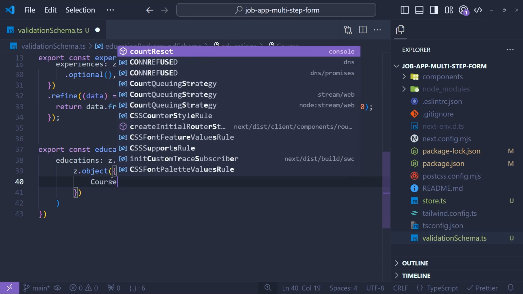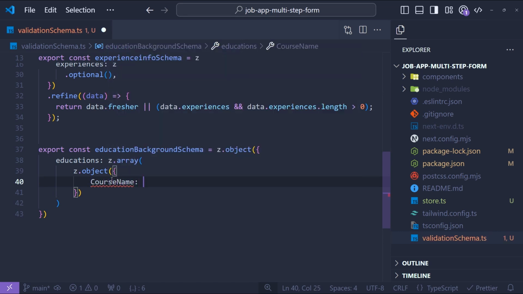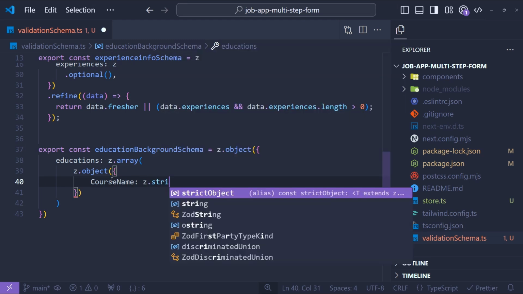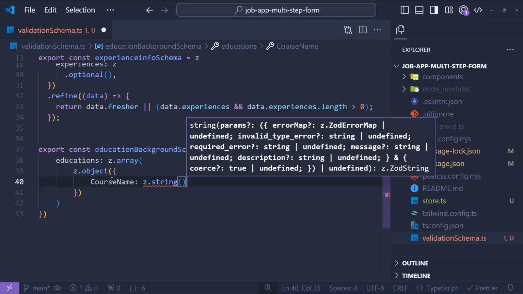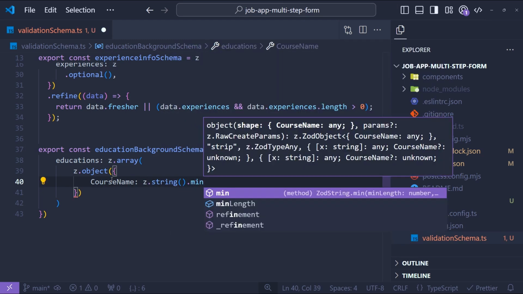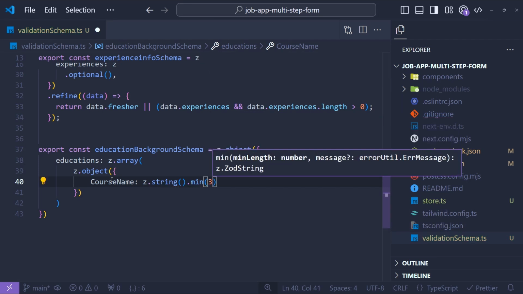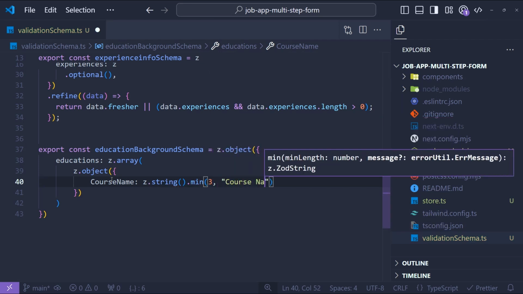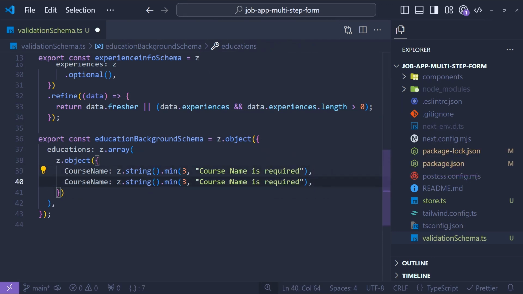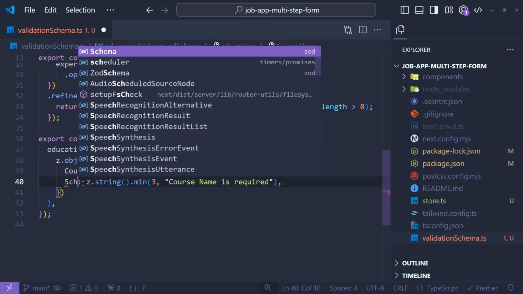So course name will be z.string, and we will have our min like 3. Course name is required. I'm just going to copy the same thing and write school name.